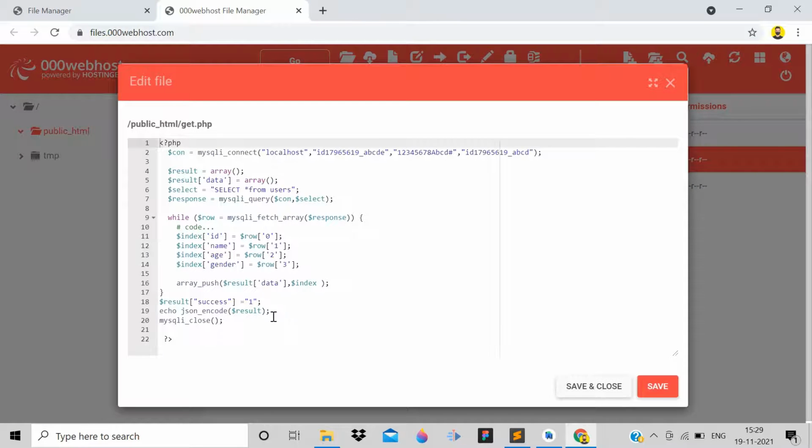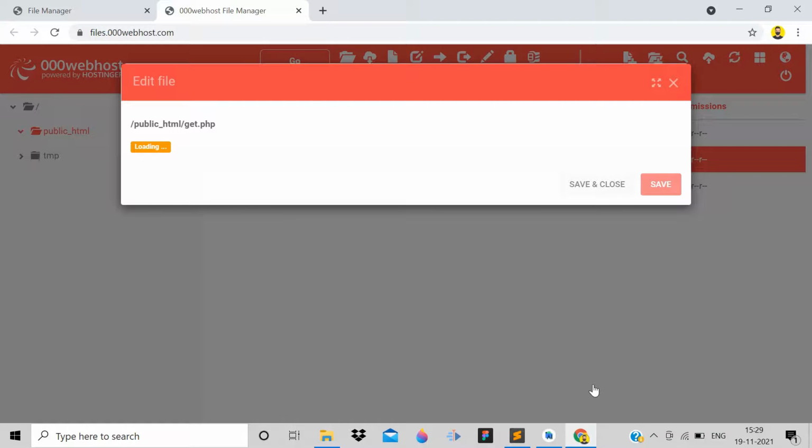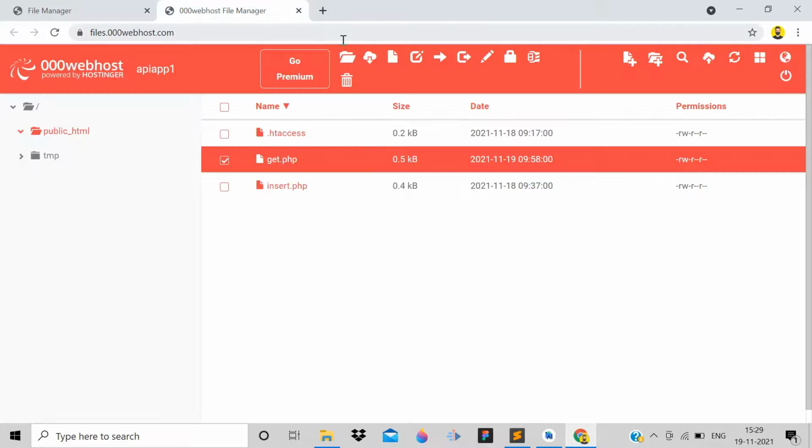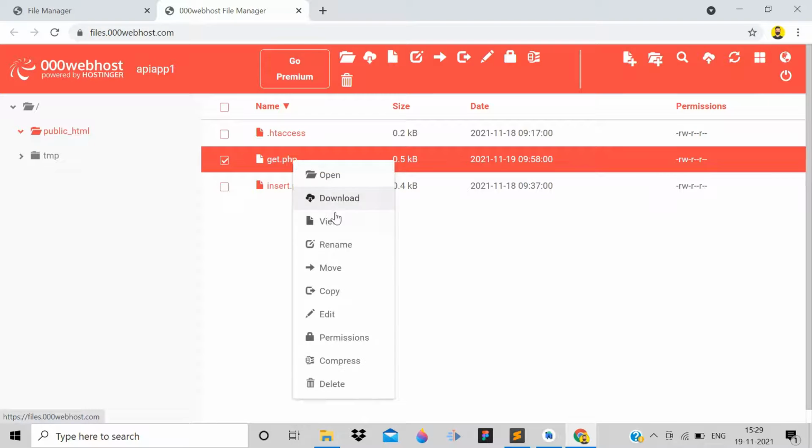Now in this mysqli you have to pass $con because it is our connection. Close and save, and when it is saved, click on view. You can see that the error is successfully solved.